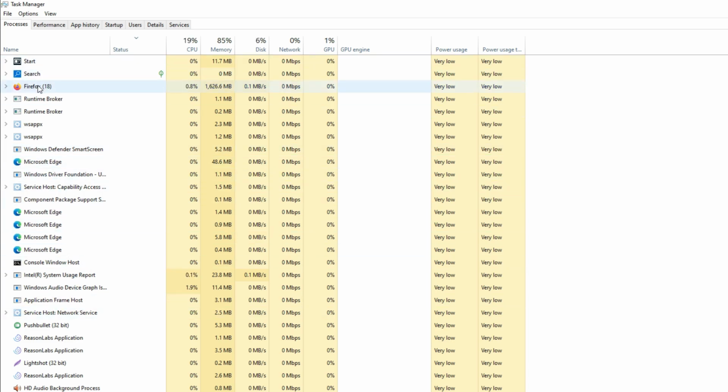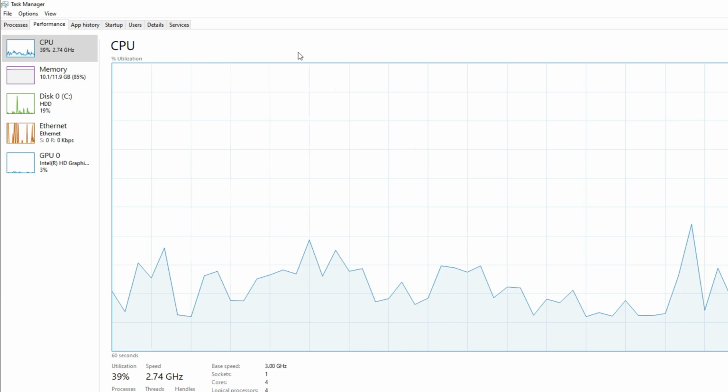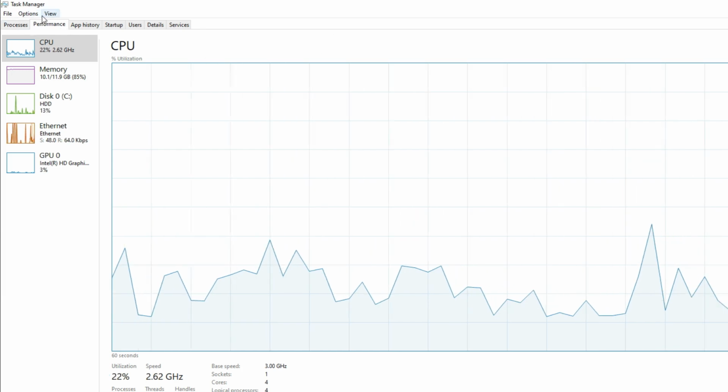For instance, Firefox here is using between 1.2 and 2% of the CPU, which is 13% of all the programs. And you can see the memory, the size of MBs being transferred, the disk space, the network, and so on and so forth. Now, to check the scale and have the graph of the performance in real time, you go to performance.